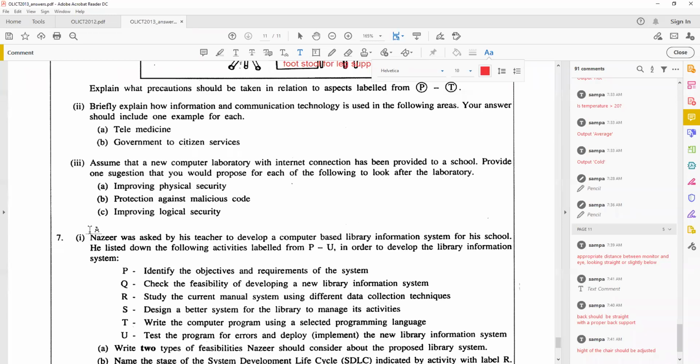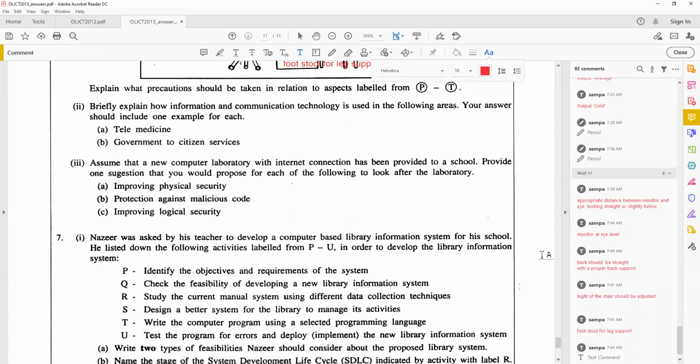Okay, shall we write this down? So for telemedicine, maybe I will put the answer in short form.